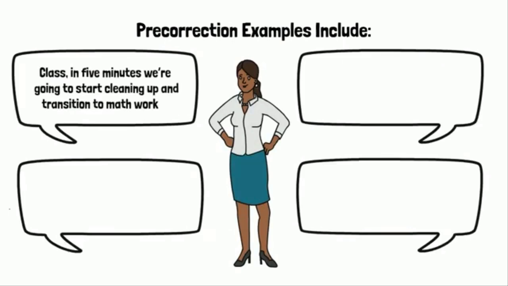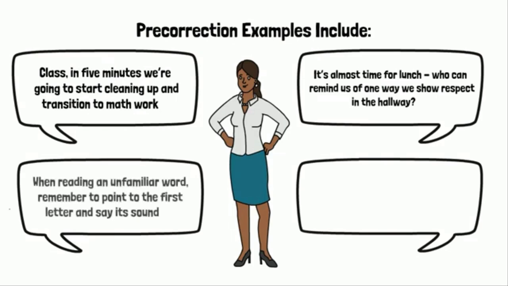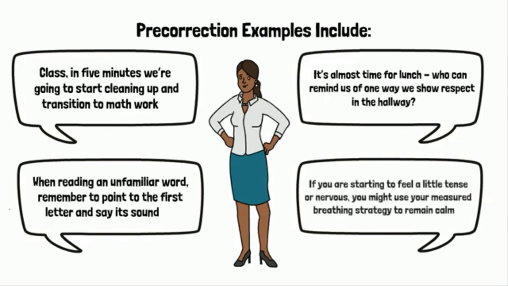Class, in 5 minutes, we're going to start cleaning up and transition to math work. It's almost time for lunch. Who can remind us of one way we show respect in the hallway? When reading an unfamiliar word, remember to point to the first letter and say its sound. If you are starting to feel a little tense or nervous, you might use your measured breathing strategy to remain calm.